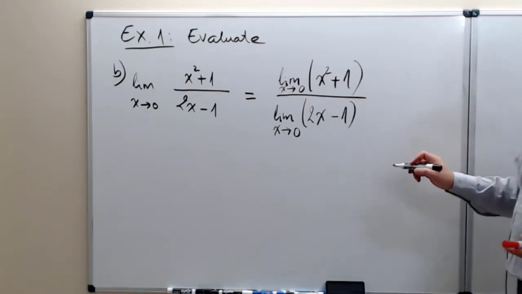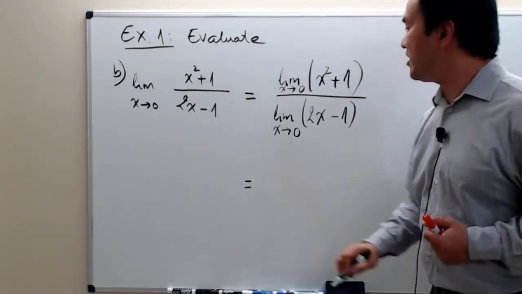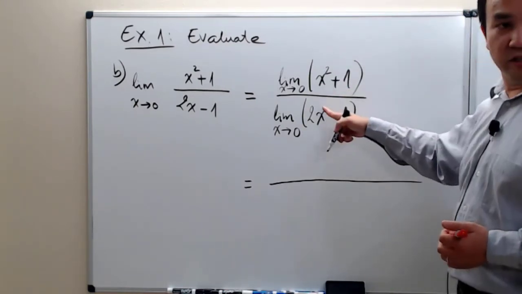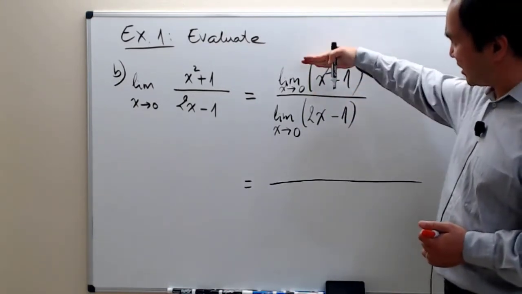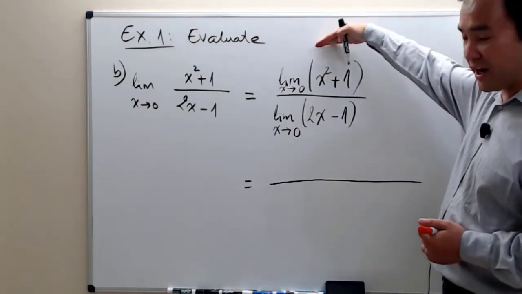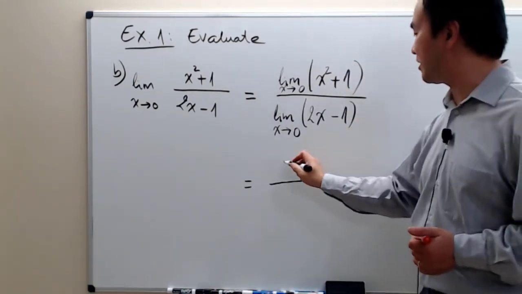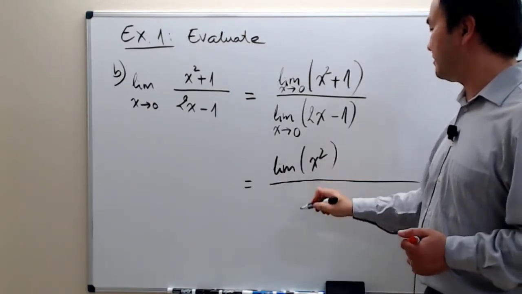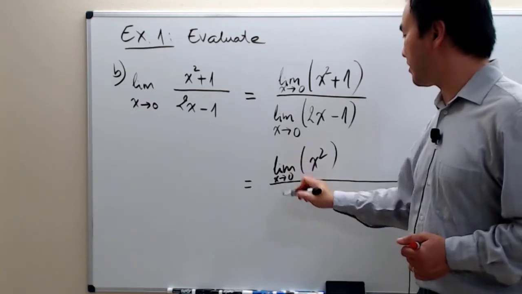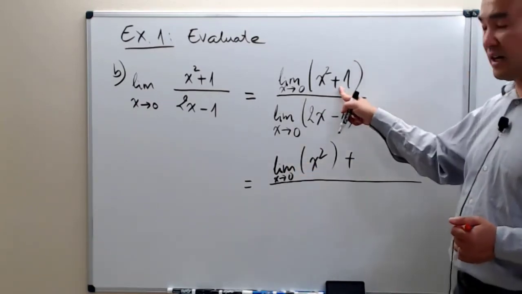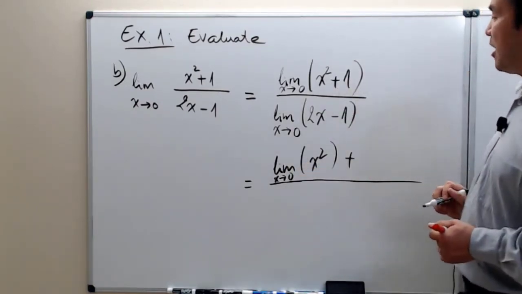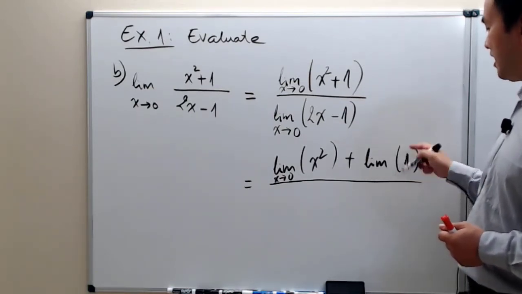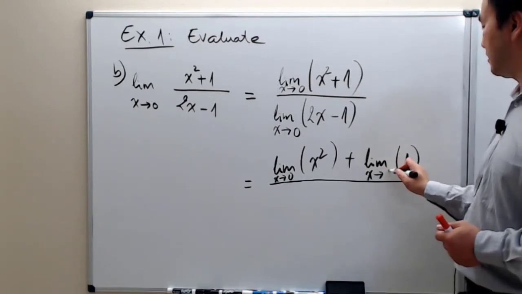Okay, and then in each of these, the numerator and denominator, they are functions with two terms. So let's consider from the top down. My numerator function has two terms, so I'm going to break it down into one separate term for the x squared function as x is getting close to 0. And I'm going to need to apply the sum rule. The sum law is applying right there. And then the limit of 1, it's a constant as I'm getting x closer to 0.